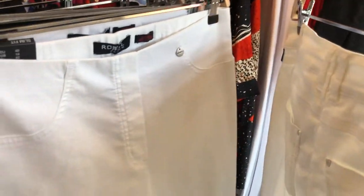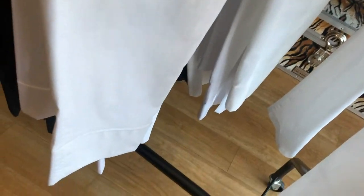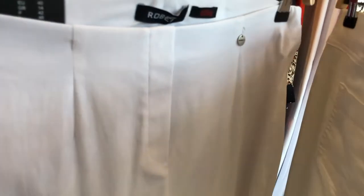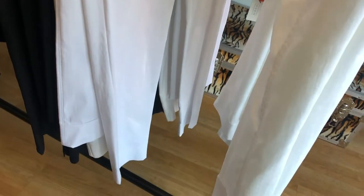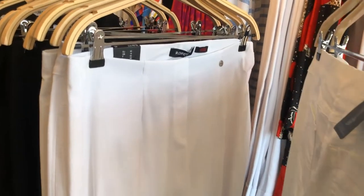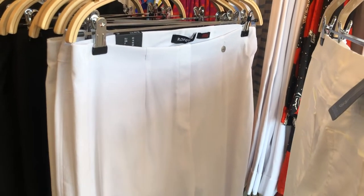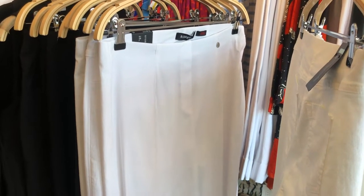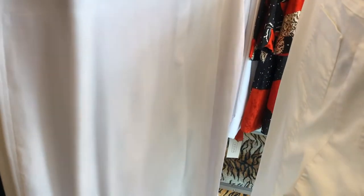Then I've got the Bella three-quarter length in denim with the turn-up cuff — those are 80 pounds, again in black and white. The Everyday Marie trousers are 45 pounds, just a normal pull-on trouser, very comfortable and easy, in lots of colors. In black and navy I've actually got two lengths this season: the normal 31-inch and also a 29-inch for those who need a shorter leg.